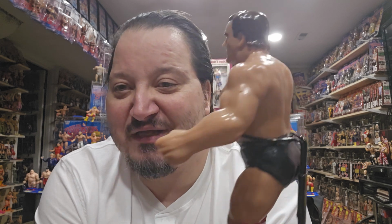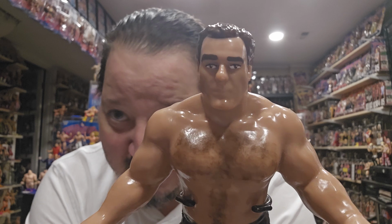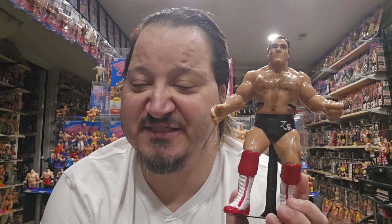You cut off Ric Flair's head and you put on this other head. So I don't really have an image of what Tully Blanchard looks like to me. When I look at this face, it just looks like a very generic character. When I look at LJN referees, when I look at the Ram Chargers Mike Sharp, it just looks like very generic characters. Doesn't really look like a living human being, modeled after anybody particularly. Just a very generic look. Because Ric Flair Galoob is a figure that has a kid and one that I used very predominantly among the Galoob figures. It's not a bad play pose at all.